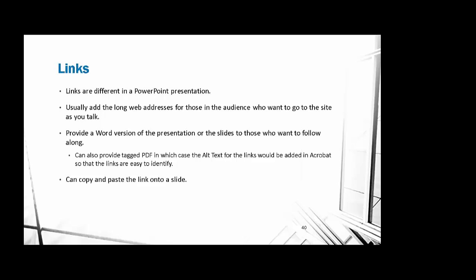So I create the long URLs when I convert the document from PowerPoint to PDF. I can then go to the link tag and add alt text, and someone would have access to both the alt text and the long URL. So for PowerPoint, I treat it a little bit differently.